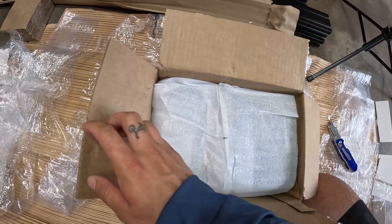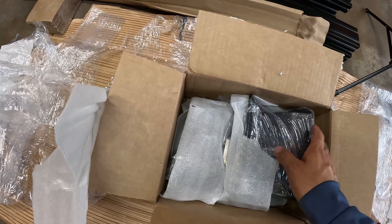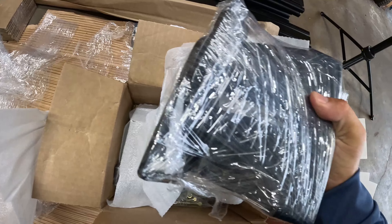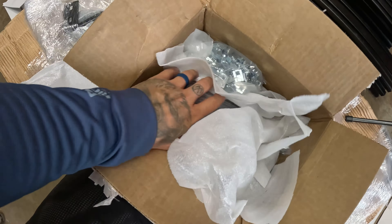The hardware box opens pretty easily, and it's exactly what I expected — some wrapping inside. It's nice to see that all the brackets and everything are wrapped up. There are bed rail brackets and other components, and everything is packaged really well with a lot of foam in between so nothing is just clanking around. The fitment in the box is really good — the brackets don't have much room to move around and bang together.